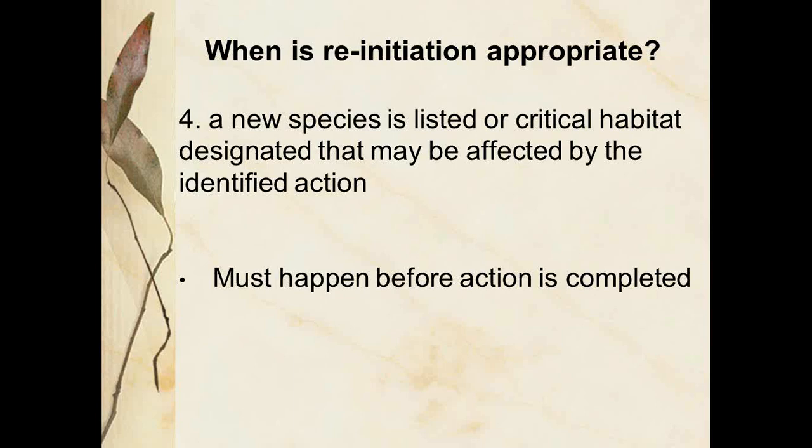So especially within the Southeast region, we have a very court-mandated schedule for going through listing decisions through 2023, I think, and then we have a backlog that is sitting beyond that. So we have a huge list of species. Essentially, you'll probably only have a year or two from the time you go through your compliance to start to have to consider this one popping up as a potential, depending on the distribution of the species that we're working on and your action area, I guess.